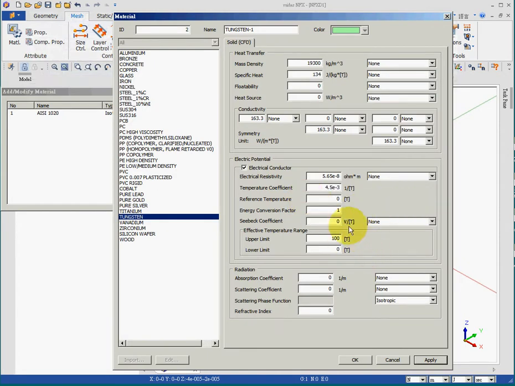So these are the properties of the tungsten that I look up from the internet, and the reference temperature will be 20 degrees. So these are the properties for electrical conductor for tungsten.